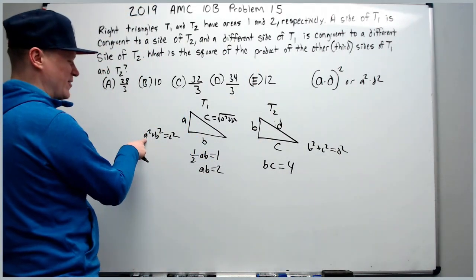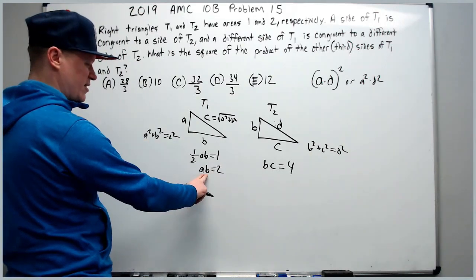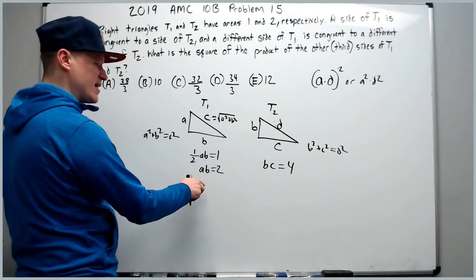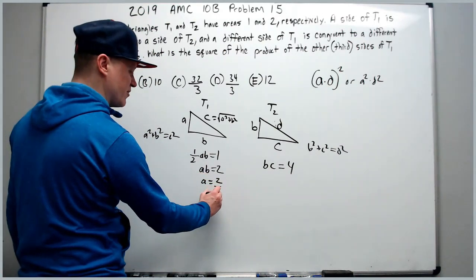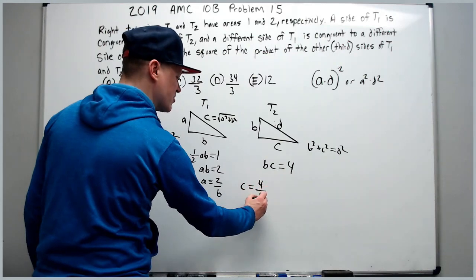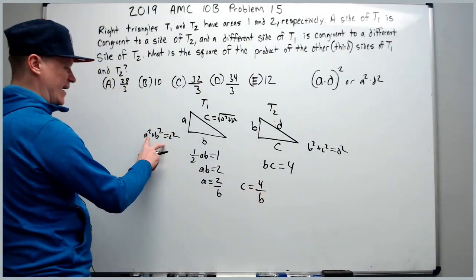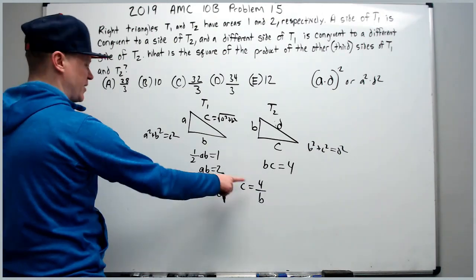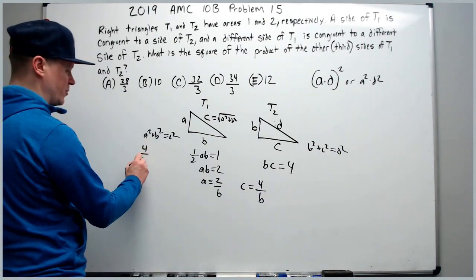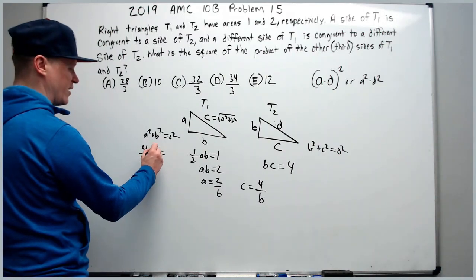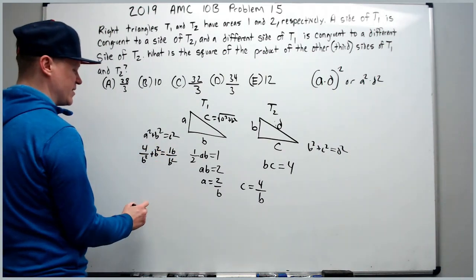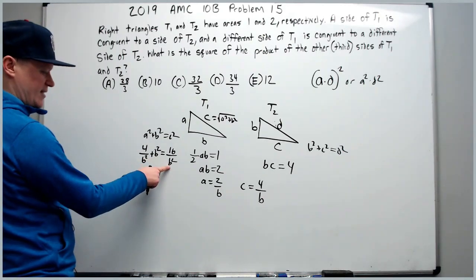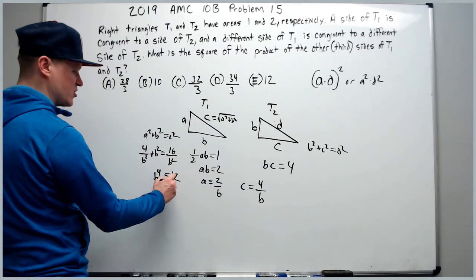We can see that we have an A squared here. We also see that we have AB equals 2 and BC equals 4. This means that I can write A in terms of B and C in terms of B. And if I do that, I can now solve this for B squared or B or whatever I want with that regard. So let's plug these in. We're going to get 4 over B squared plus B squared equals 16 over B squared. Multiply by B squared, you're going to get B to the 4th here. These are going to disappear, move the 4 over to get 12.